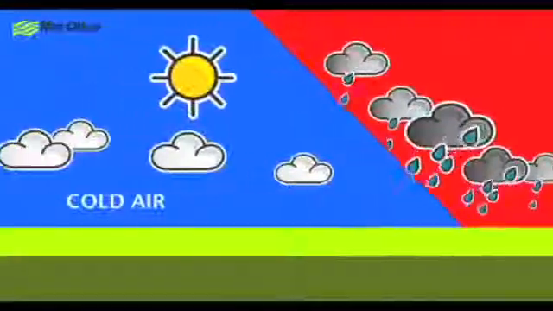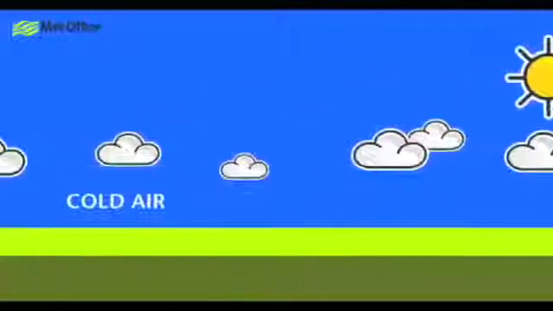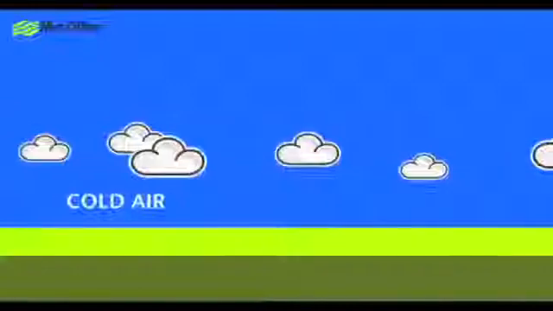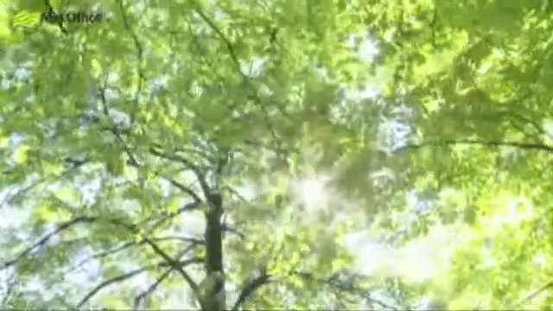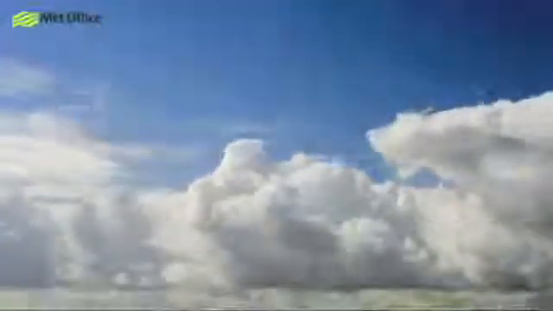Once the front passes, there's often a dramatic clearance, with blue skies and bright sunshine, as the cold air descends as the front passes. Temperatures fall at first, but they may rise again when the sunshine appears. However, this sunny weather doesn't always last for very long, because if the cold air is warmed, it will rise, or convect as weathermen say, and produce showery rain clouds, such as cumulus or cumulonimbus.